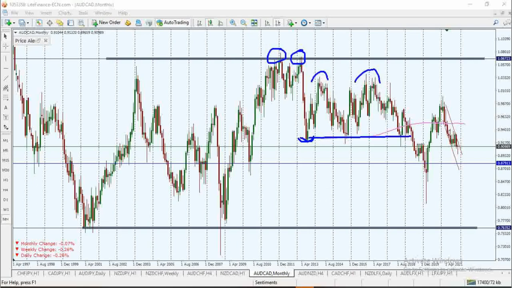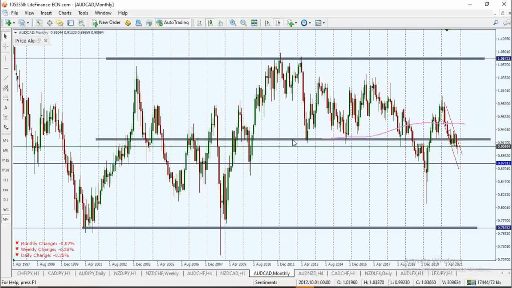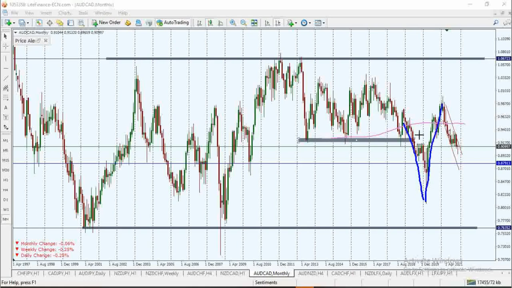Okay, so if we look at this, we can also identify that price did clear the very first potential structure, which we could have termed support right around here. That was back in 2013 and 2014. This structure was also cleared with this big move to the downside, and then price fell back into retesting certain structures there.